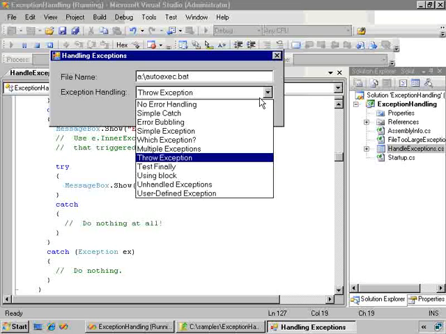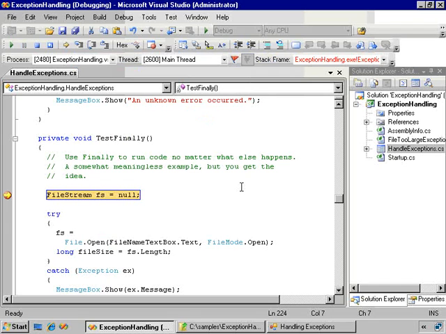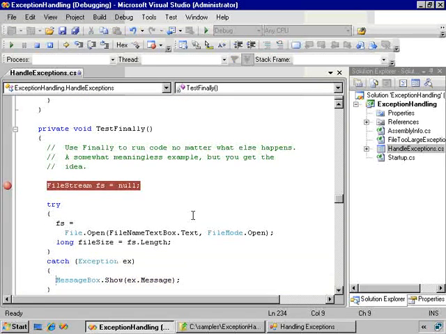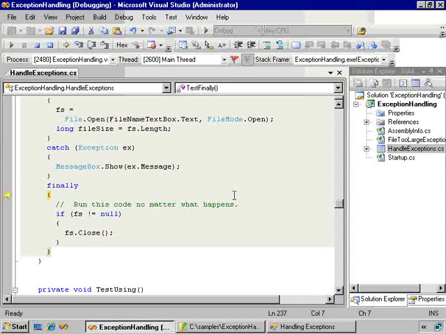To demonstrate this, I'll test the finally block here. We'll step into this, and so we attempt to open our file. Notice I've made fs be a variable outside the try block, where it would be scoped and visible only within that block. Here, I've attempted to open it, and of course it fails. Here, we'll catch the exception and display it. But before we leave this procedure, we'll run our finally block code, which checks to see if the file isn't null. It is in this case.